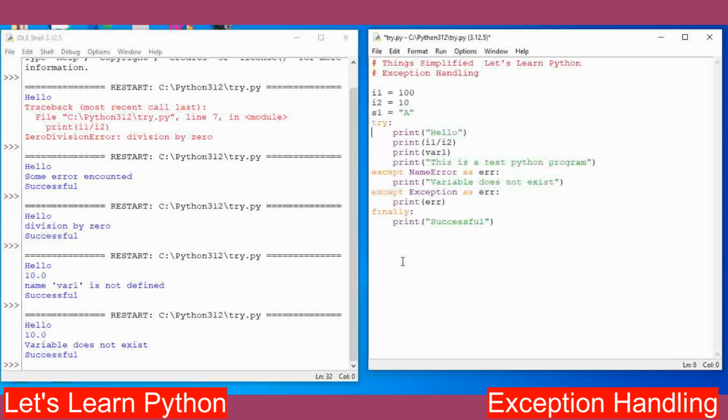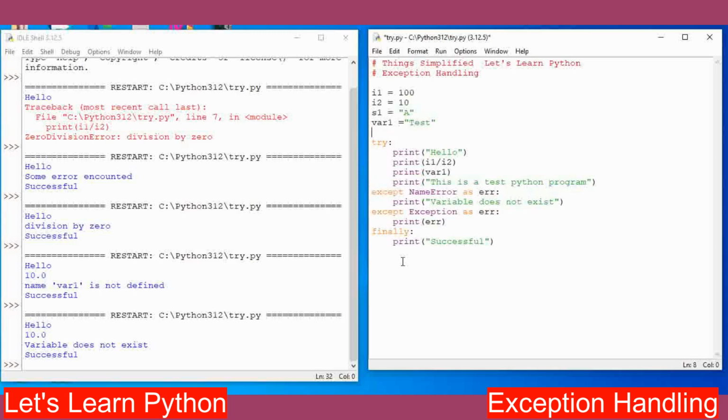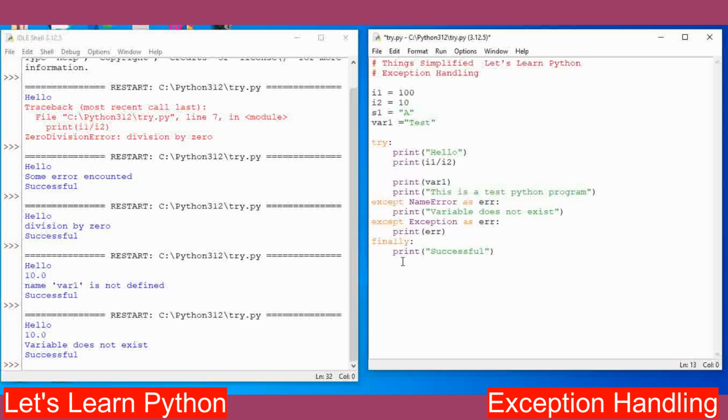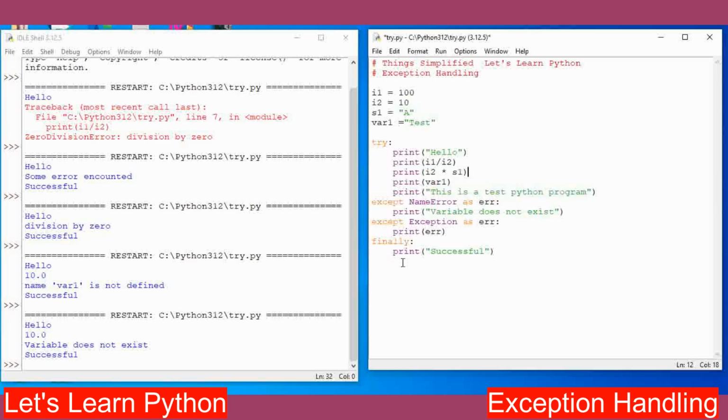Now we will define var1 as test, so that it won't give error here. Now what we'll do is we will multiply this i1 or say i2 into this s1. s1 is a string here.